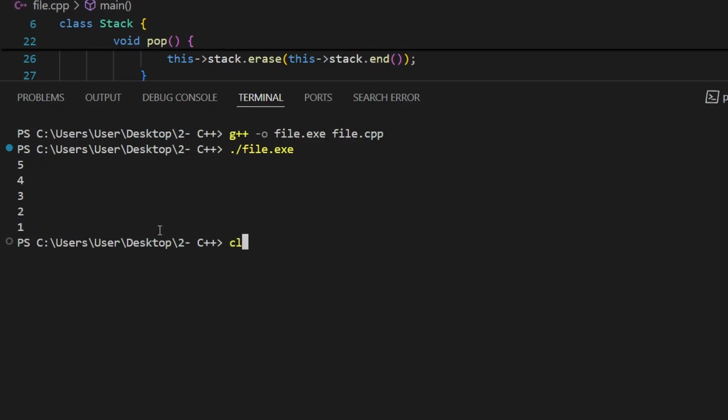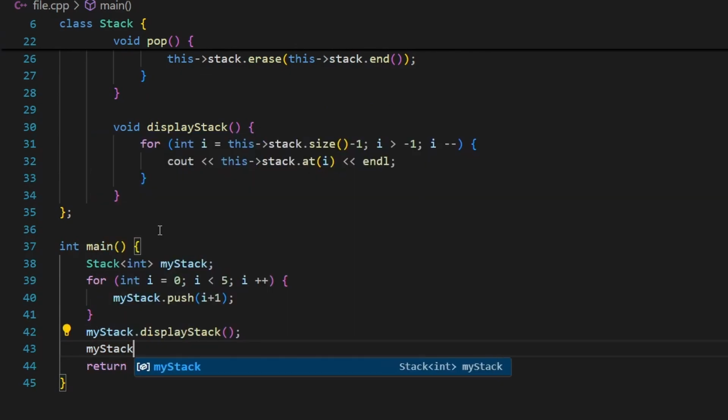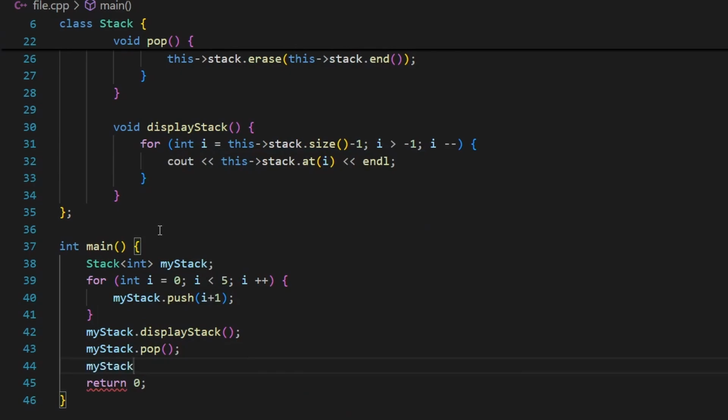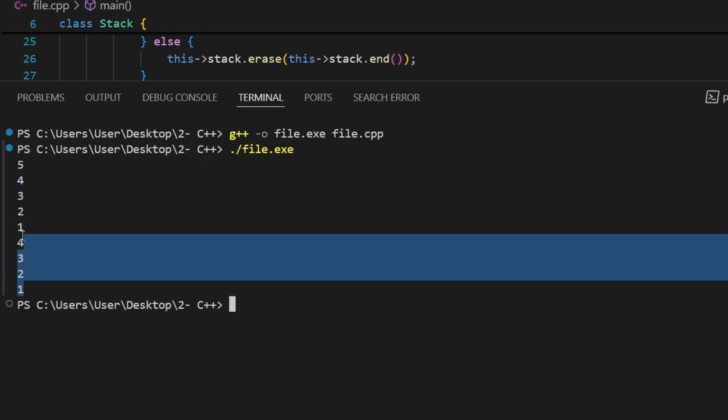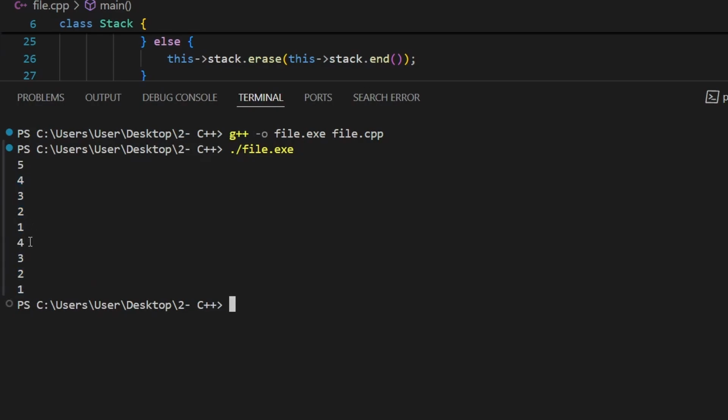So what happens if I say something like this: my stack dot pop element. I want to pop the element that is on top of the stack, which is the integer 5. Let me go ahead and print a before and after. So my stack dot display stack. Let's go ahead and see it. As you can see, this is the before starting from here, and this is the after. So we were successfully able to pop the element on top of the stack, which is the integer 5. As you can see, this is how my stack looks now. And if I say I want to pop again an element from the stack, 4 will be popped and we will be left with 1, 2, 3.